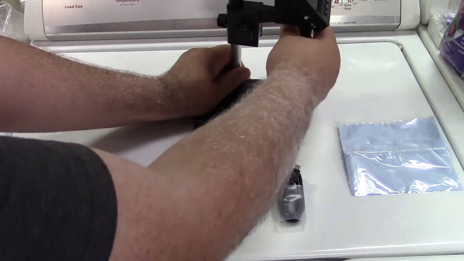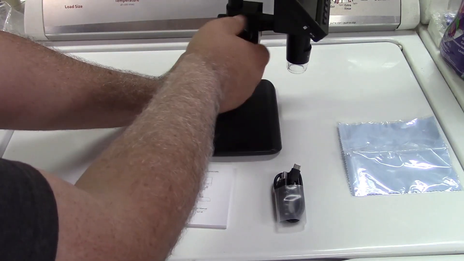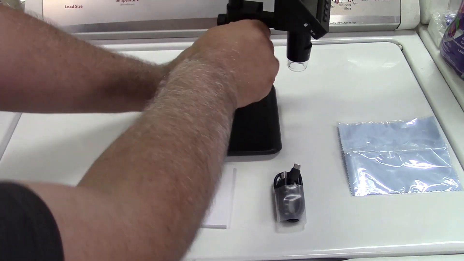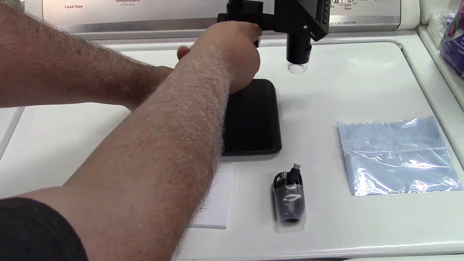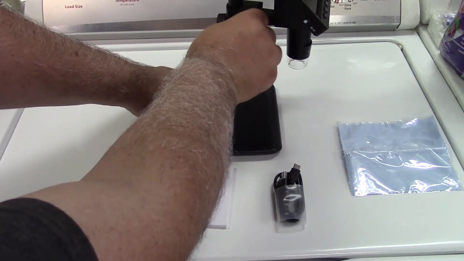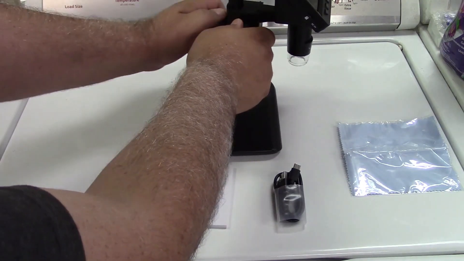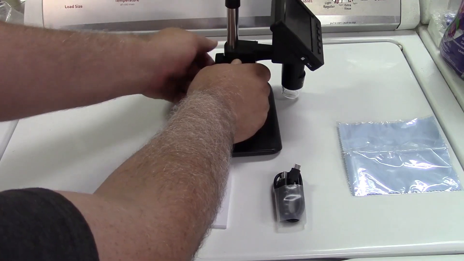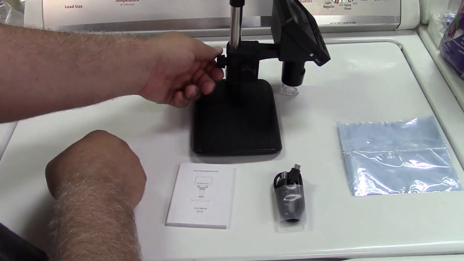The whole thing will turn if you want. And we can use the knobs over here to raise and lower the scope as you see right there. If you want to lower it even closer, you can just loosen the nut on the back right there.